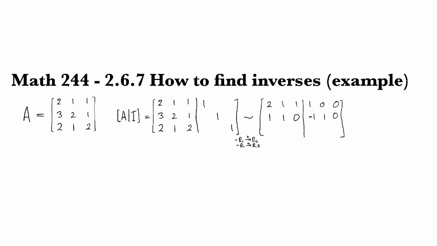And key point: the easiest thing to forget when you're doing this type of problem is to forget to do the row operation all the way onto the right-hand side there. So then subtracting row 1 from the third row, I'm going to get 0 0 1 minus 1 0 1.